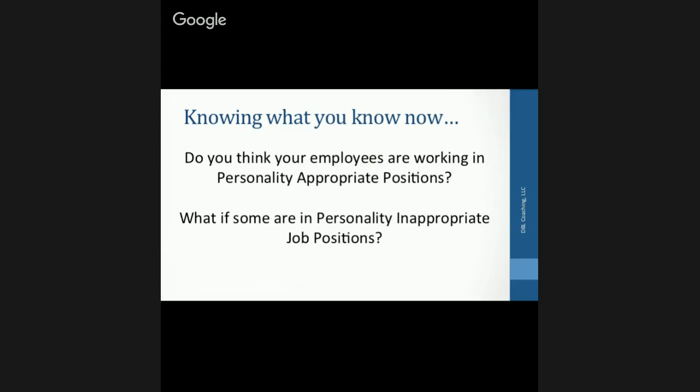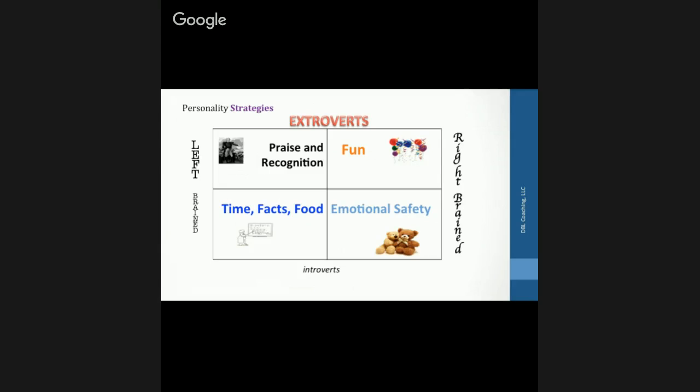Knowing what you know now, do you think your employees are working in personality-appropriate positions? What if some of your team members are in personality-inappropriate job positions? What could you do, or what could they do, to feel more at ease in their job? So here are 4 simple strategies. For the right-brained extrovert, that fun seeker, if you have somebody in the receptionist position who's a fun seeker, then of course you would try to make it fun somehow. Maybe that means, I'm going way out on a limb here, bringing in a handful of balloons for them to stick on the front desk.